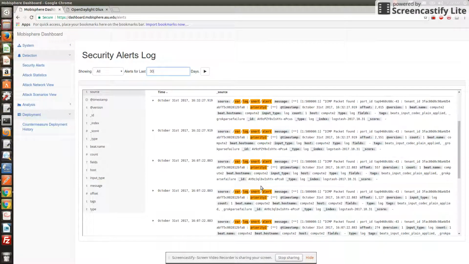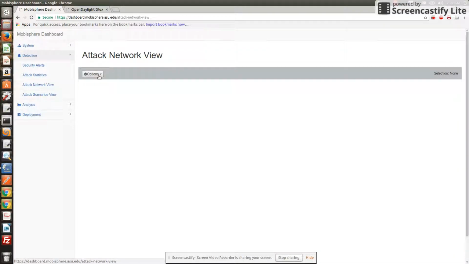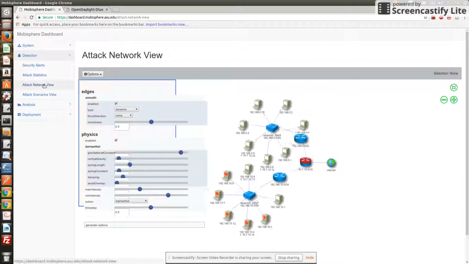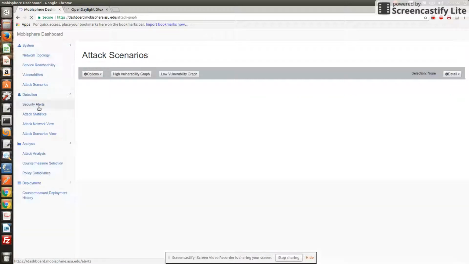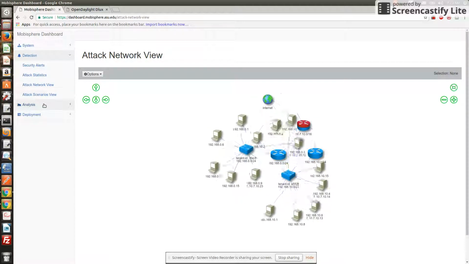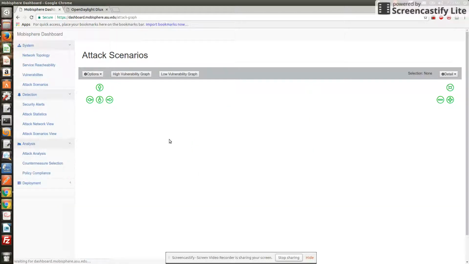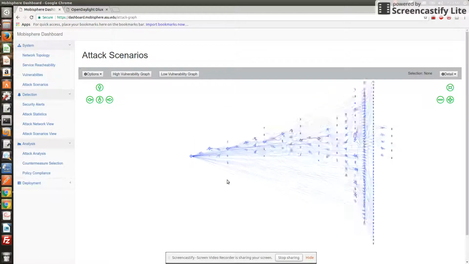We use a Snort based intrusion detection system to analyze all this data, and we construct what is known as a network based attack graph.